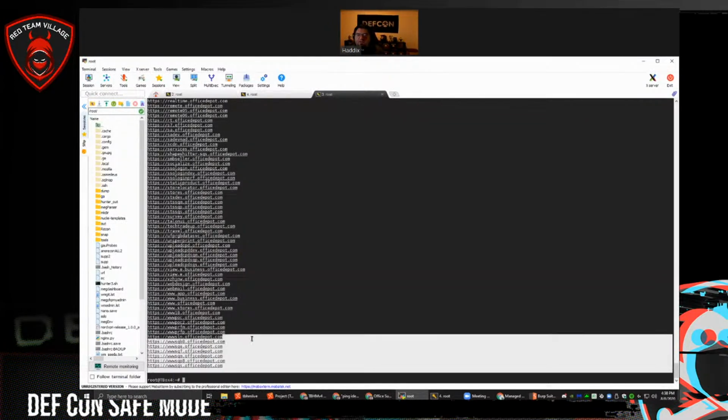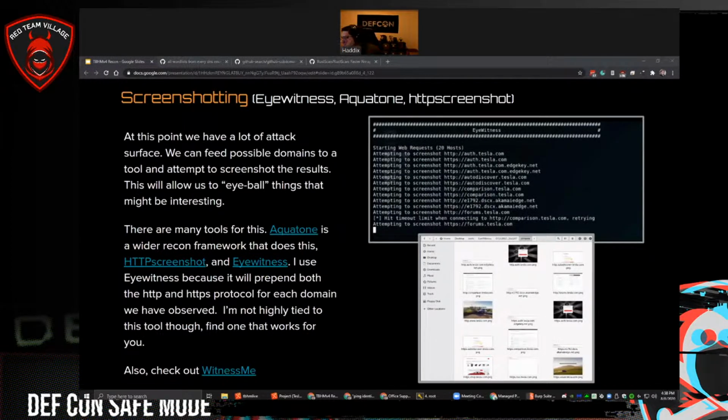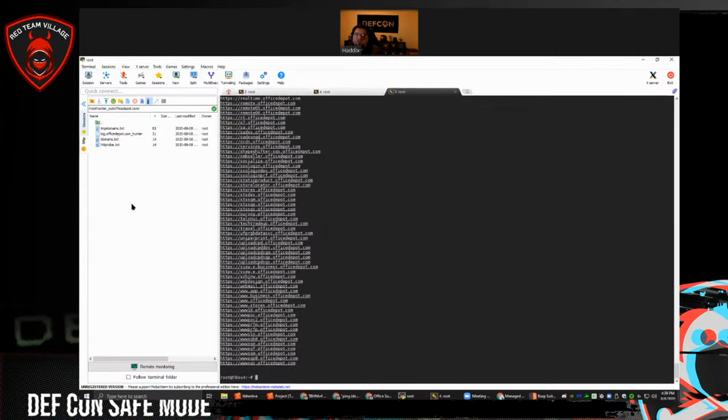We have the full output here. Give me one second. My Hunter script, which is just running a conglomeration of all those tools, gives me the raw domains and the HTTP probe domains. So we can basically give this list to a screenshotting tool like Eyewitness.